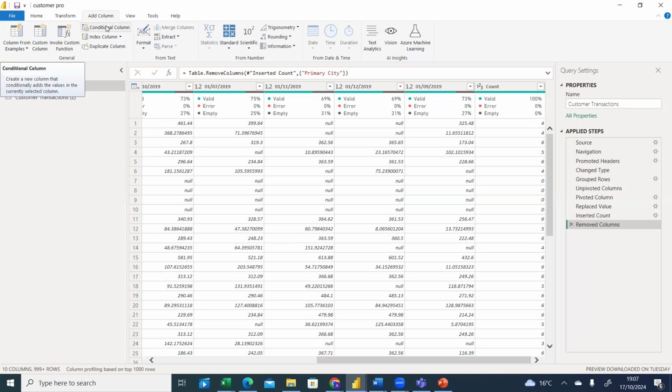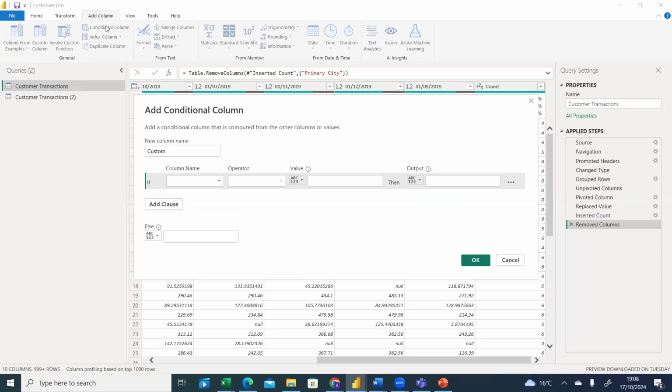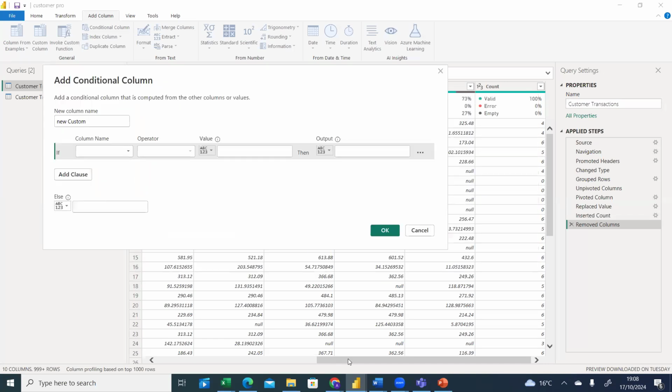So as we want to go via the route of conditional column, we can just come here to create a conditional column. Let me call it new column for now, new custom. We might change it later, but by the time we agree on which one to use, we'll change the column name. Now, we want to create a column that has 6 as values in all the cells in the column.